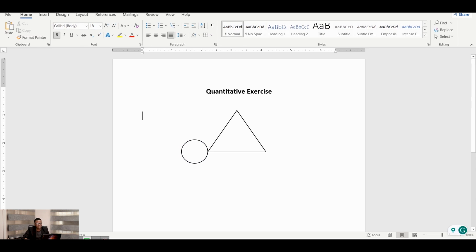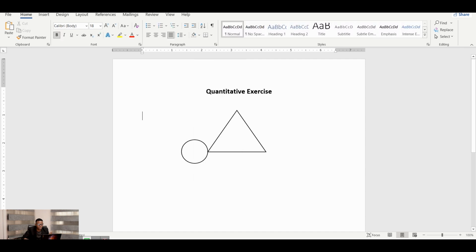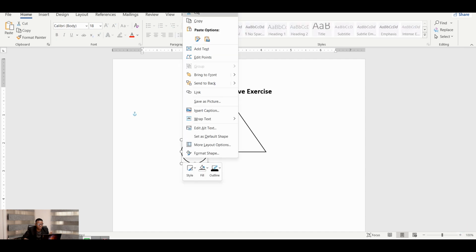So what we are going to do next is to copy and paste. I need another circle here. So instead of drawing another one, if I attempt drawing another one, it might not be the same as this. So all I just need to do is just click on the shape, then I press Ctrl C. Now the Control key on your keyboard is the shortcut to copy a text or a shape or anything you have in Microsoft Word. Or better still, you can just right click on it and you click on what? Copy. You select the shape first of all, right click, then you click on copy.